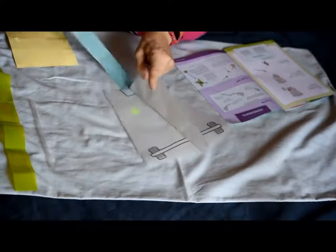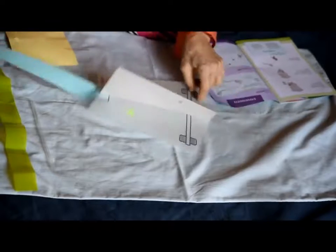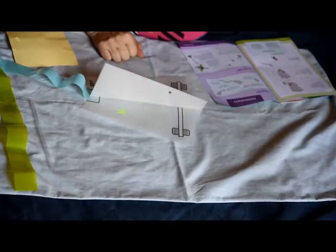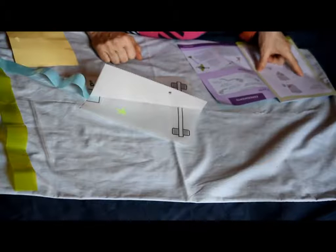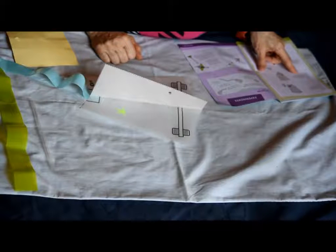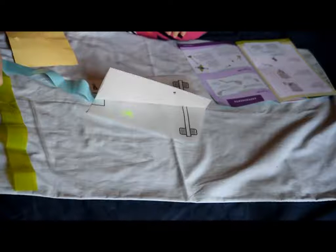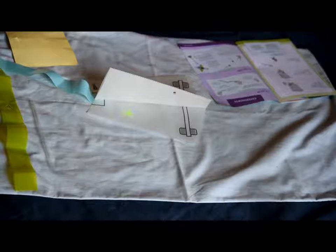So now you can see the tails like this, and this part should be sticking up. The straw's on the other side. Okay, so cut a long piece of string, tie one end through the hole in the bottom of your kite. So there's a hole right here, and this nice yarn that they're giving us for string, which is on the end.